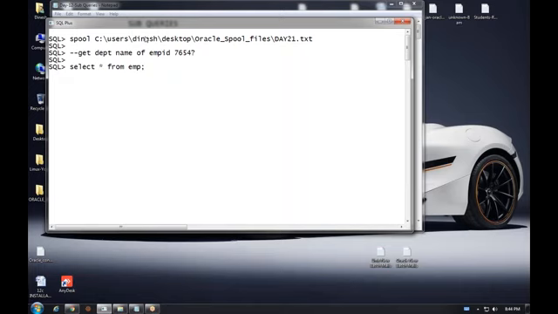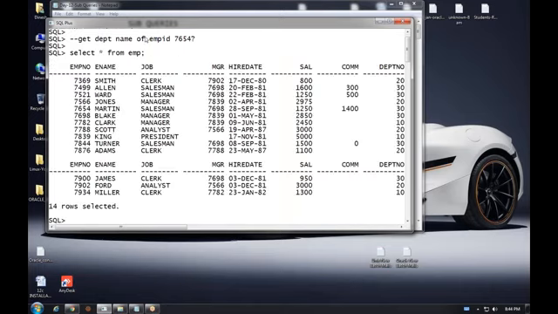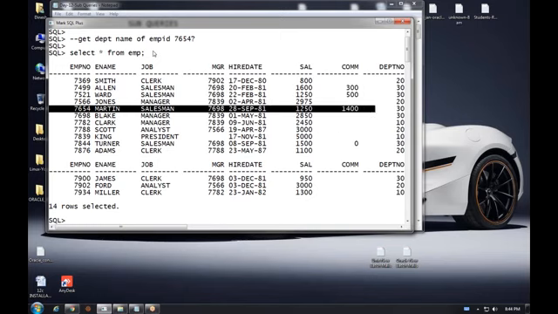Find 7654. Yes, I found 7654. So in this record, there should definitely be a department number. What is the department number? 30. So 7654 is working under 30.